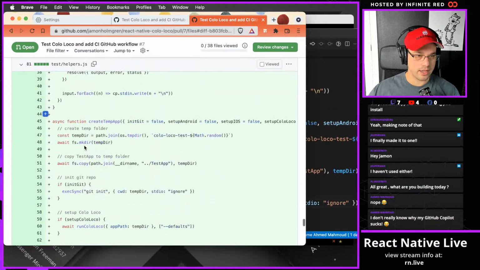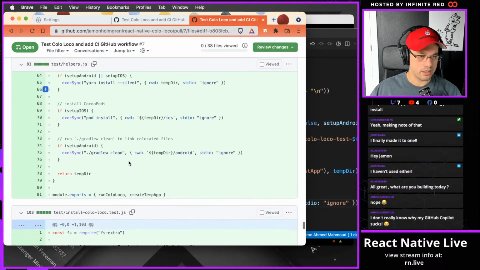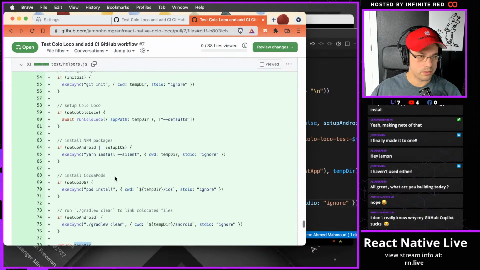We also have create temp app, which creates a Colo-Loco test, and it just does a Math.random. By the way, there's a package, not that we want more packages, but there's one called Tempy. Let's see, is the temp dir cleaned up at the end?